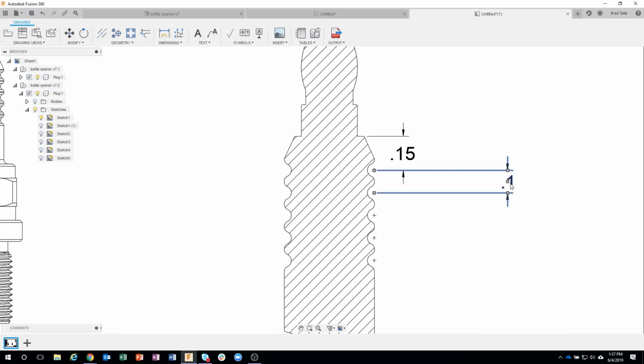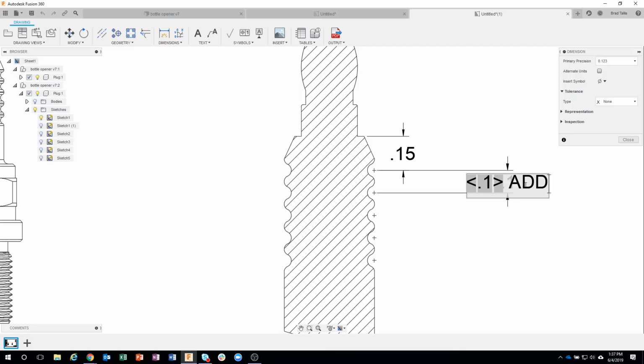So I'm going to double click on this dimension. And you'll notice that it puts the dimension in these brackets, and then you see the flashing I bar. What that means is I can come in here and add more text, right? So notice what it's doing. It's adding that text after the dimension.